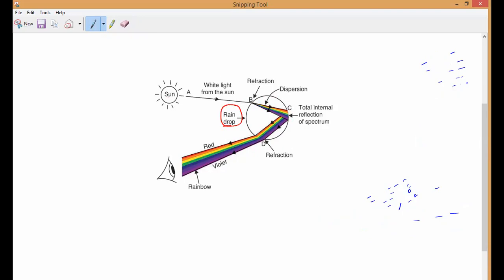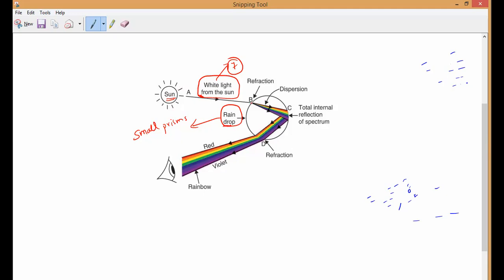Understand? Now you can observe here the sun. What is happening? The light is coming, and that is what we can see. It is a single ray of light. But which light is this, Nitinath? White light. So we know that this white light has how many colors? Seven colors. So these raindrops in the atmosphere act like small prisms. How will they act? Small prisms. Like that, every raindrop acts as a small prism, and together they form the big rainbow in the atmosphere.